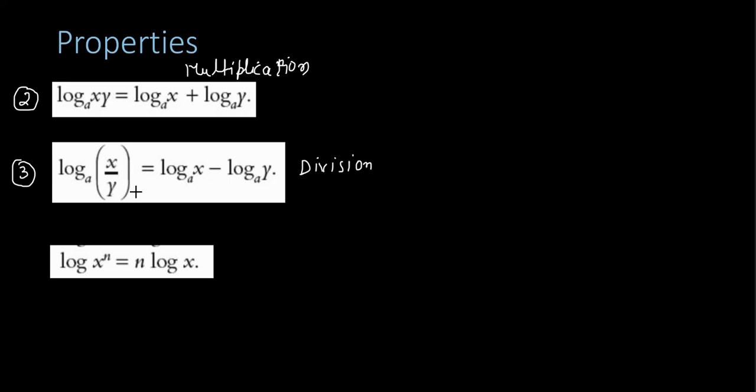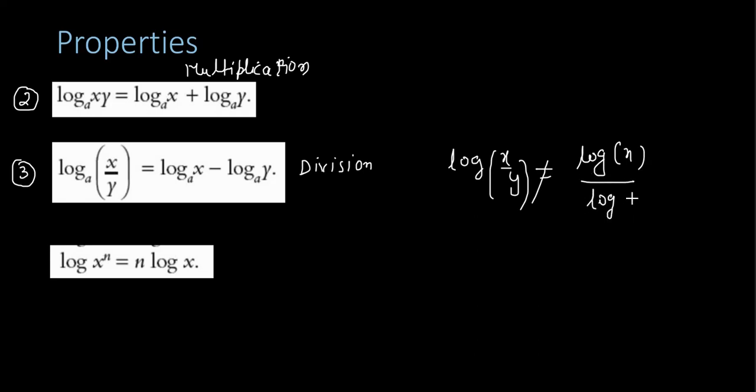So log x upon y is equal to log x minus log y, and in the same way, please do not do this: log x upon y is not equal to, you cannot separate this log into x and y. This is not equal to log x upon log y. We cannot separate this into x and y. Please note this too.